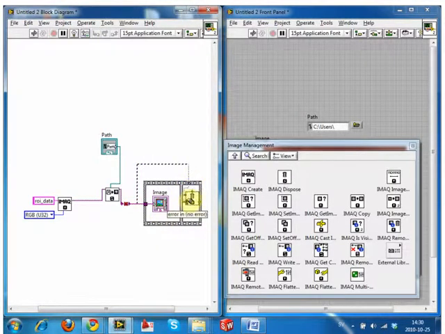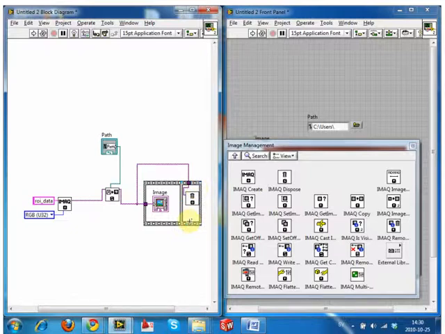Wire that guy in there. So now the two wires would essentially be the same thing, but it won't execute this section of the film strip until this section of the film strip's done. So now we've removed the competition. It will always display the image before it destroys the image.